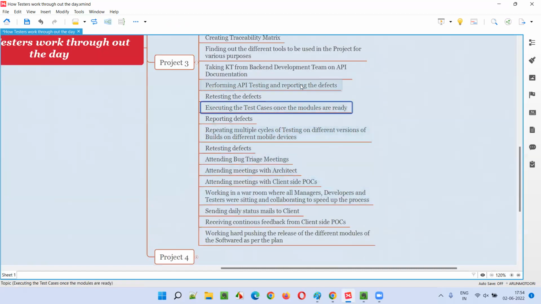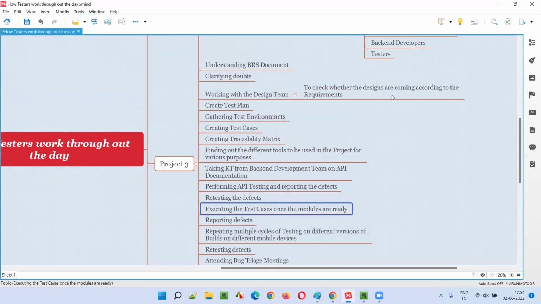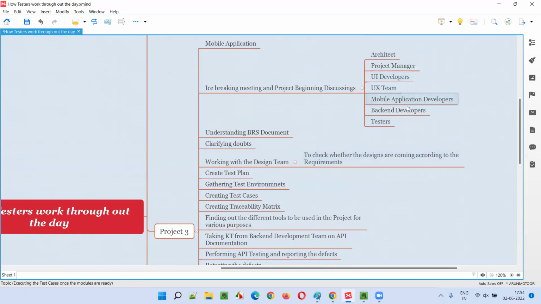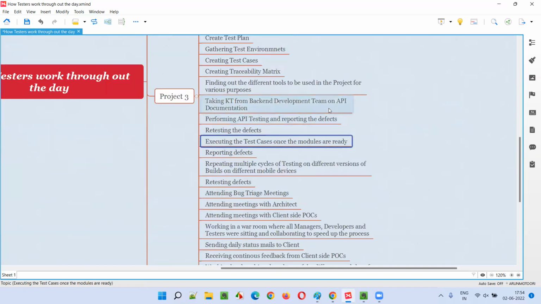And once the UI was also ready, once the mobile application developers integrated these API calls with the UI of the mobiles, of different mobiles like Windows mobile, Android mobiles, iOS mobiles, we started executing the test cases of the modules that were ready on the different supported mobile devices and mobile operating systems.